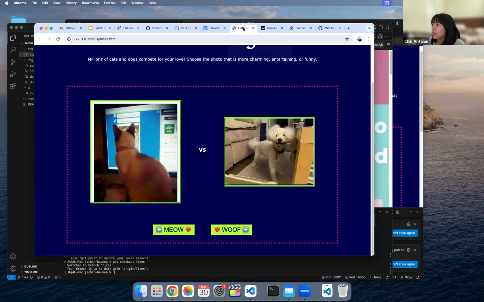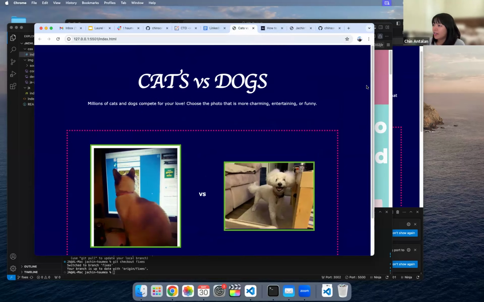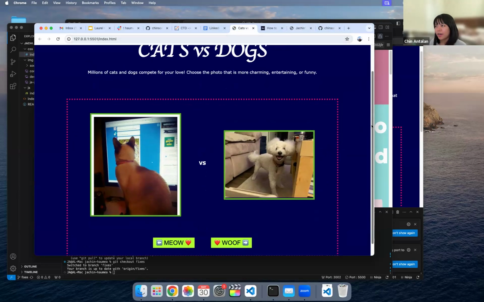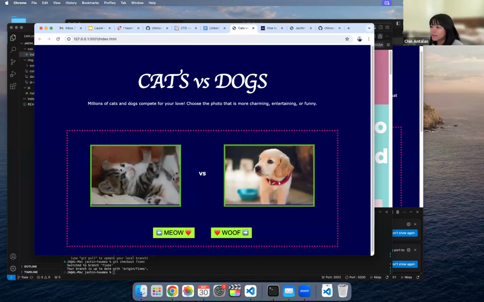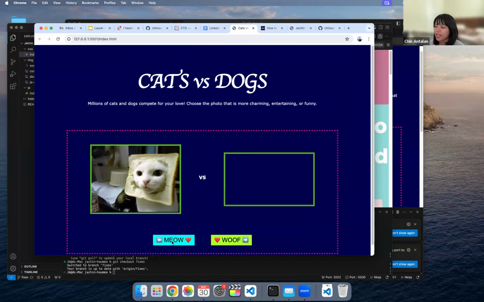API project. I selected cats and dogs because I'm a cat and dog lover. I love pets. What I did is fetch two images at the same time, so I can choose which cat and dog has a better photo, which is more entertaining, and then we can kind of vote. If I choose this dog because this dog is cuter, I just select the button. And this cat is cuter, so I select this button.